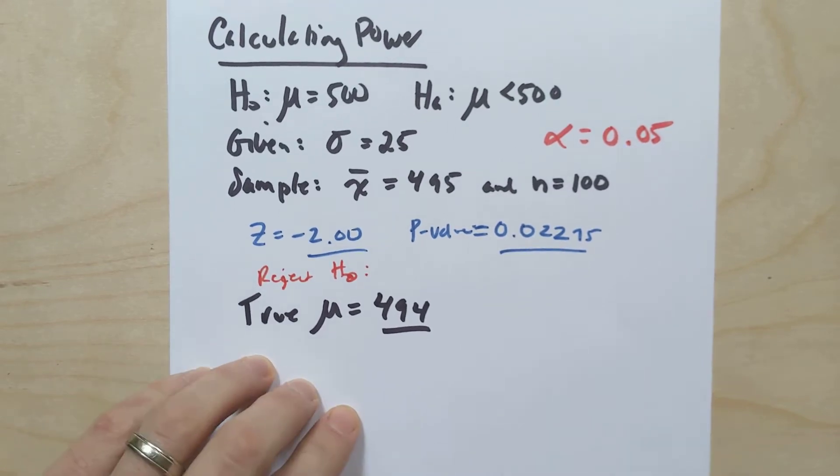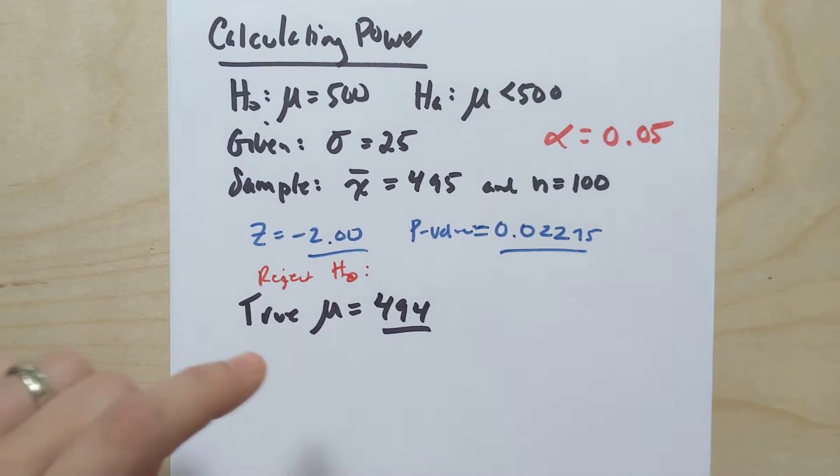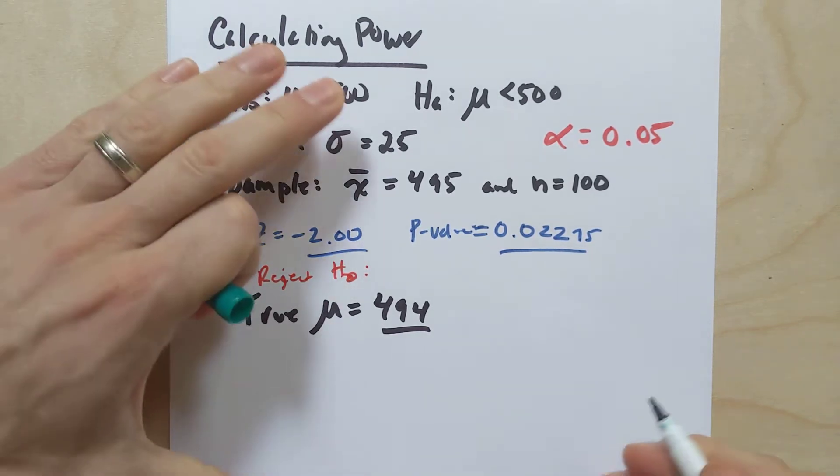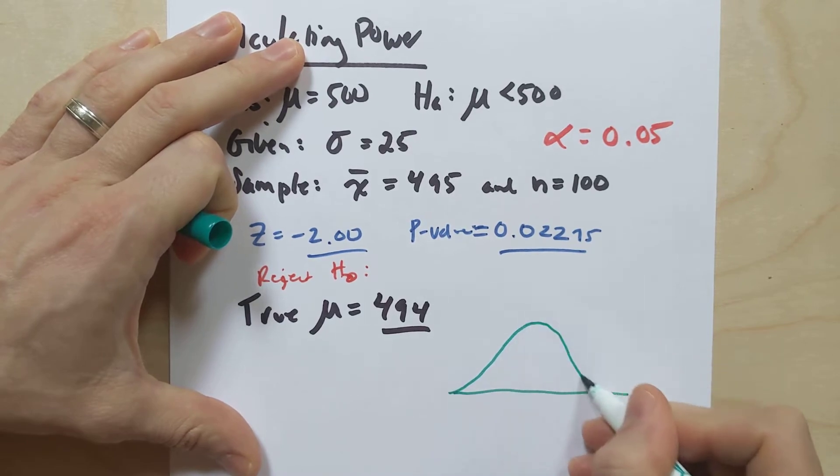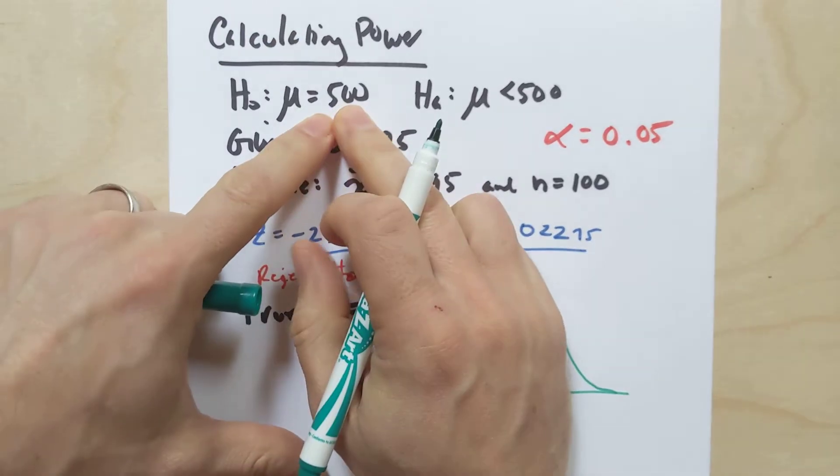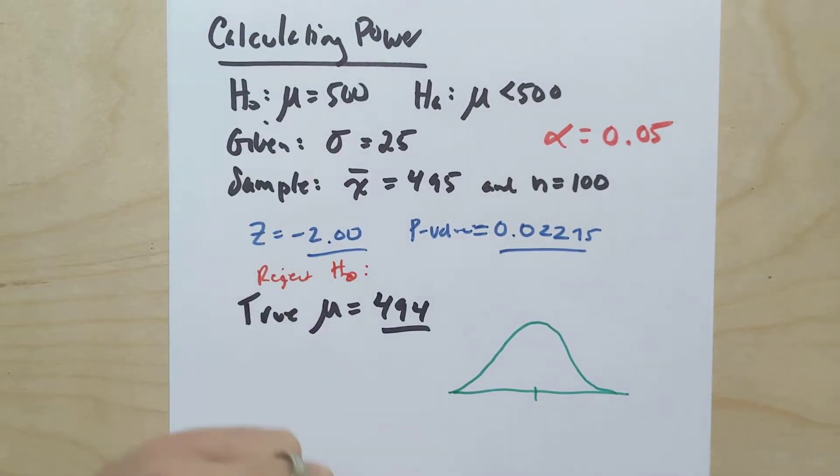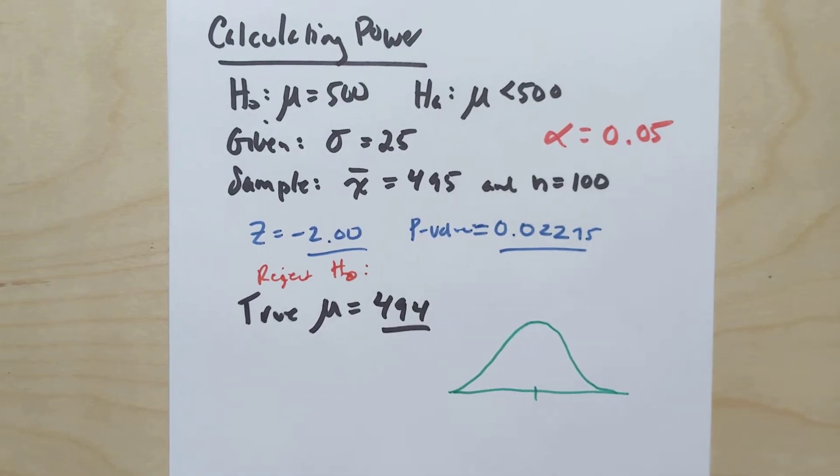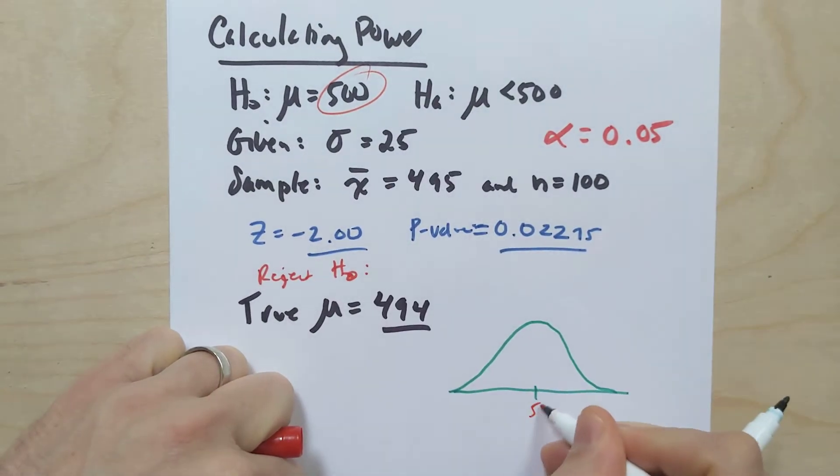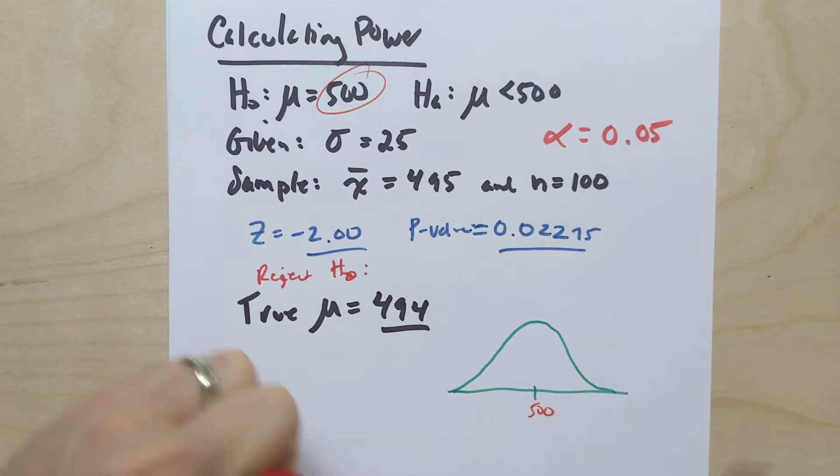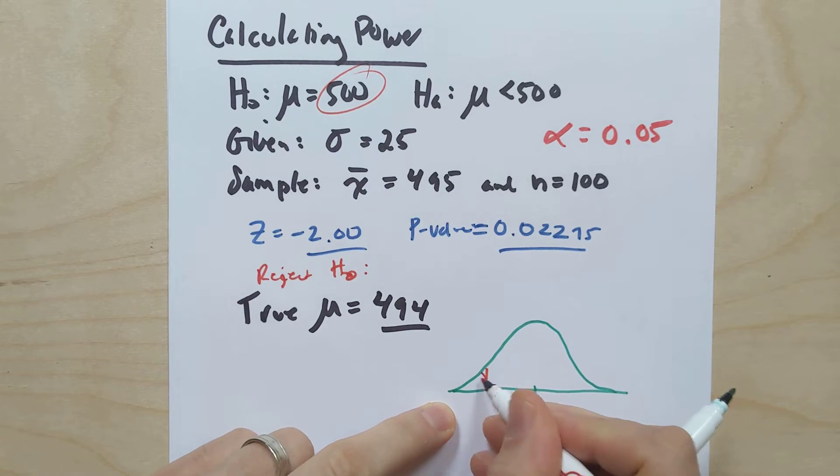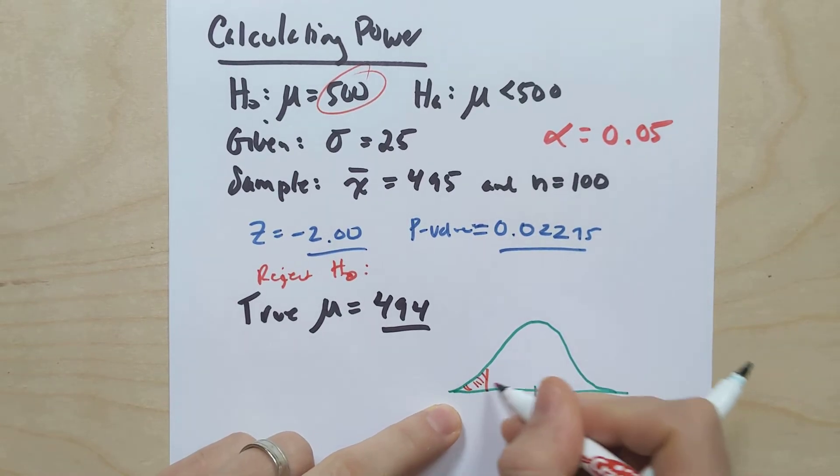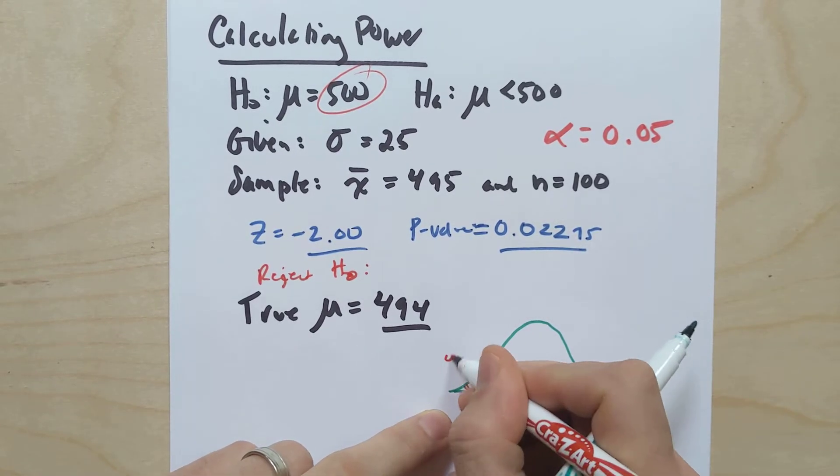Let's calculate what the power of the test would have been in this scenario. So the first step here is for us to get the lay of the land, and I'm going to draw a distribution. I'm going to draw first a distribution that would be based on the null hypothesis, right? Remember the null hypothesis said that we should be getting a value of 500 on average, right? But then remember, based on that null hypothesis distribution, we would end up rejecting the null hypothesis if we got any sample means that would sort of come all the way down here, that there was only a 5% chance that I'd get a sample mean that was so low that would cause us to reject the null hypothesis.